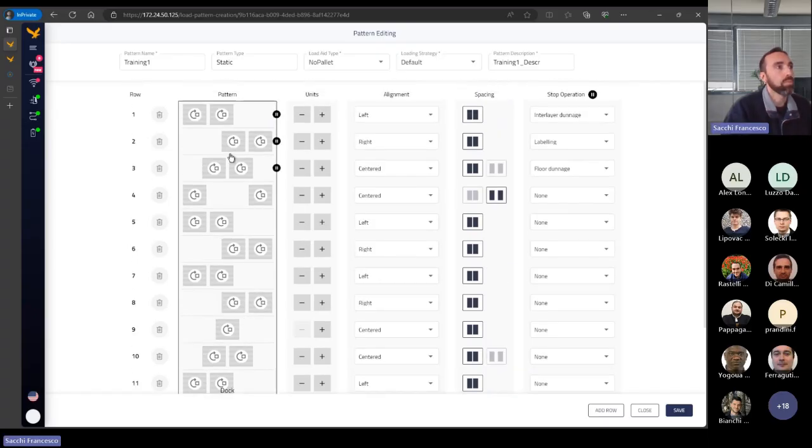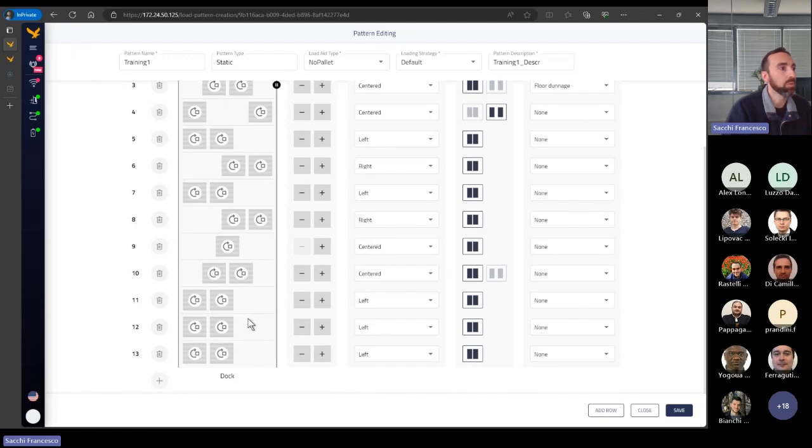So here we have the possibility to modify what we prefer, change the number of stock units. It can reach 3 stock units per position. Normally this is not done, but if in some plants it's necessary, there is this possibility. We can manage the alignment.